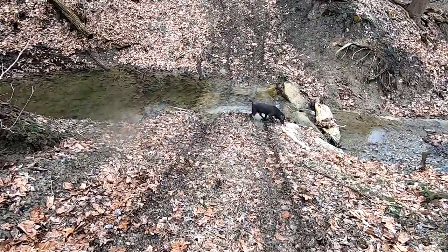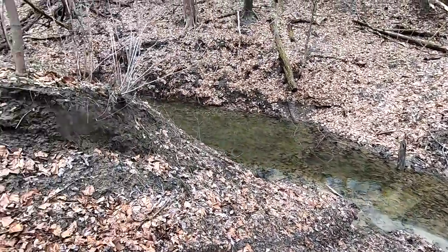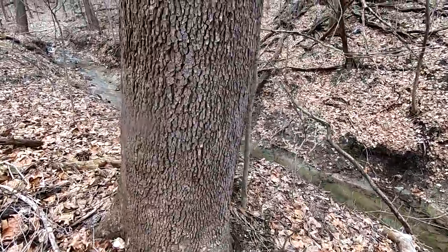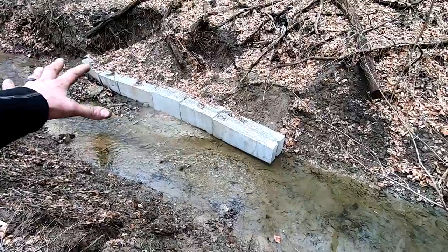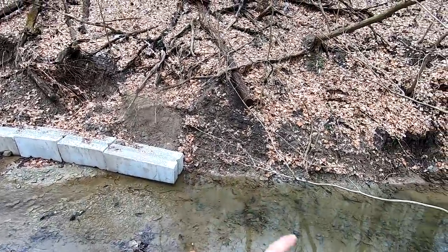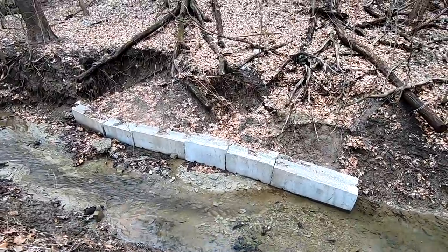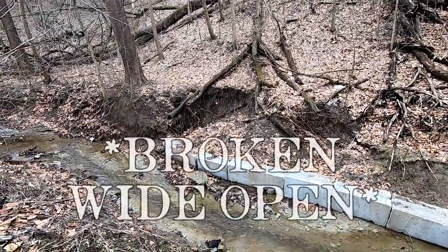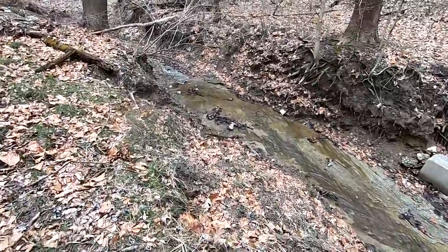So I came down here to check on this little dam they installed. Right here, I'll take you up over to this side. There was a huge area where the sewer pipe was exposed, and they had to come in and literally dig down and wrap it with concrete and mesh. It looks like they brought some of these concrete blocks in, and it basically just washed out down to the pipe, and there were a couple chunks of pipe that were exposed, and that's a huge EPA violation because you don't want your poop in the stream.